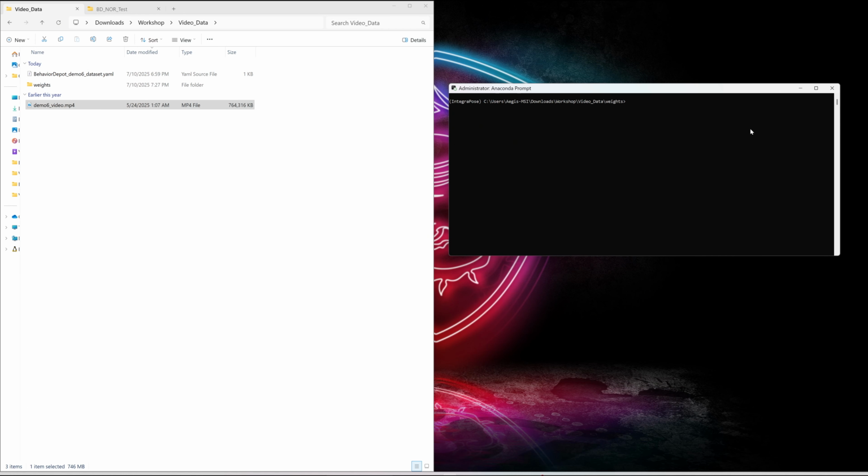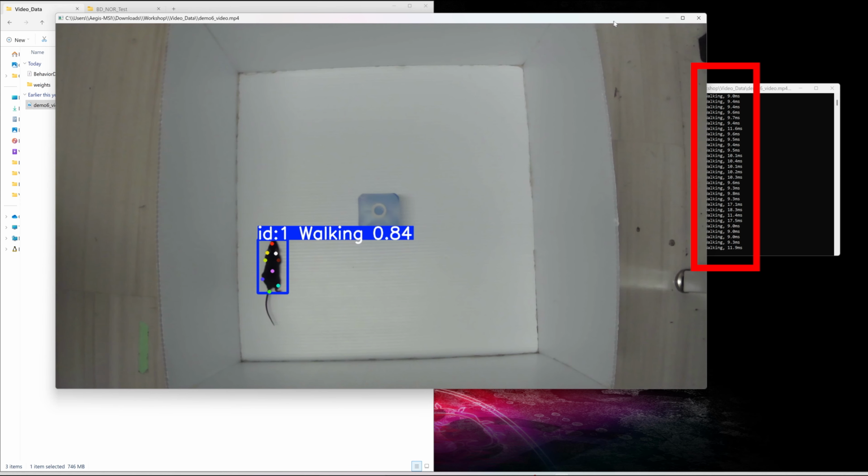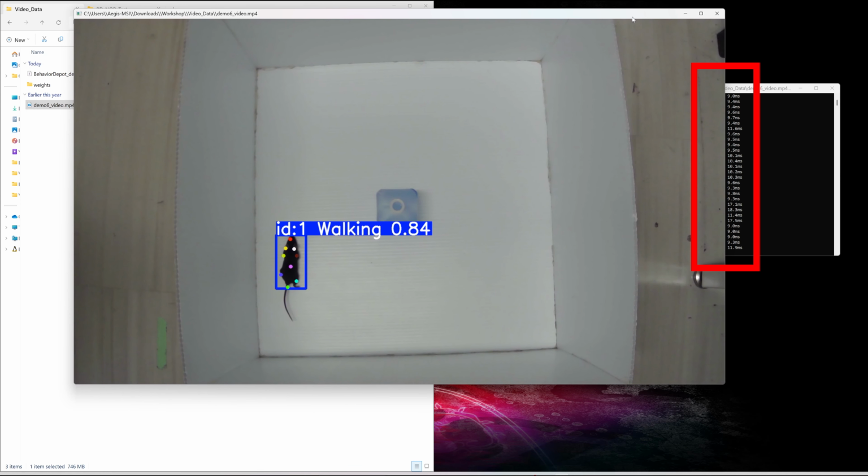Let's give the original model a try, which is called best.pt. So same thing, just going to run this with the original model. With the original model, the inference times over there on the right side, they're 10 to 17 milliseconds, 18 milliseconds per frame.